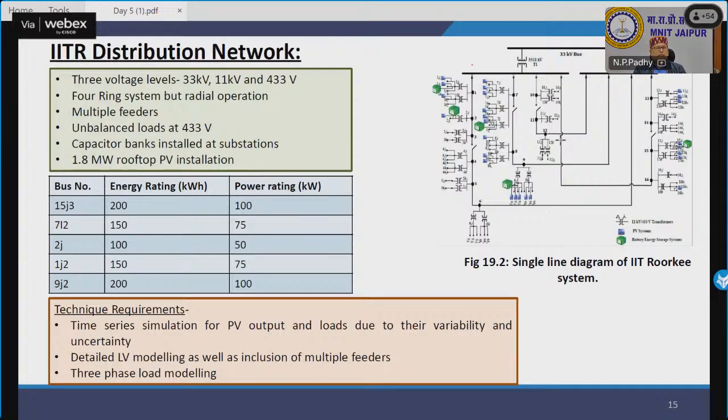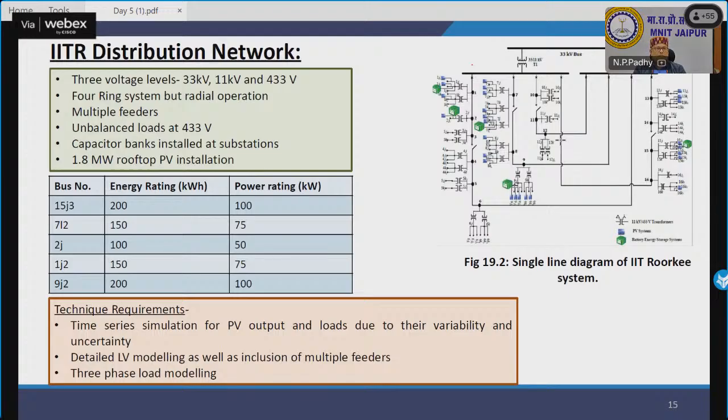But this single line diagram, our student team has developed over a period of time. You can develop a similar kind of system for any academic campus. And fortunately, this system, what you see, is almost exactly what the real system is. Line parameters are also from standard data. And we determined a couple of points where we can put some batteries, and their energy ratings and power ratings have been determined. But we do not know how they behave in a practical study. If I put them on the ground, I must know how they are going to behave.